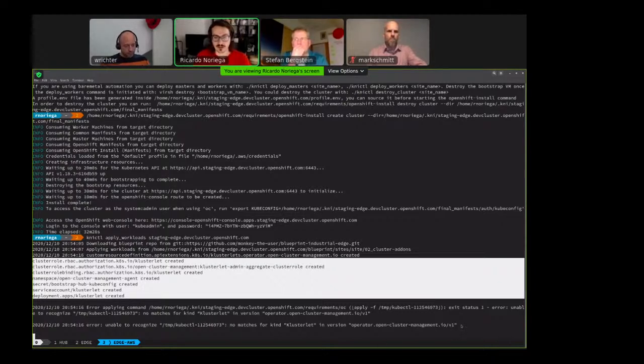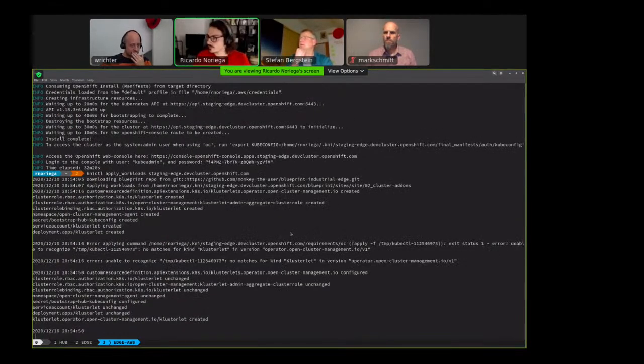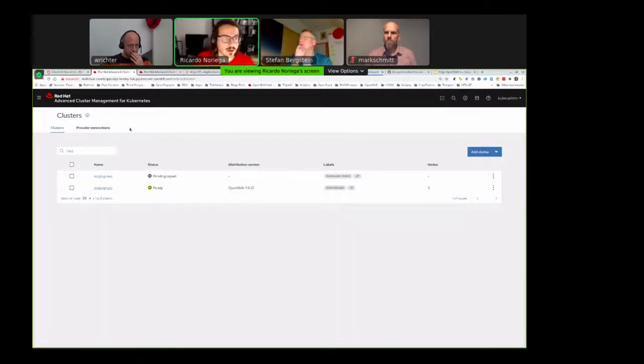This is failing because the custom resource definition is not yet in the cluster. So when we create an instance of that custom resource definition, it fails. But we have a loop that tries for some time. So if we go back to our ACM dashboard, we see that this is in pending import state, the stage in AWS.